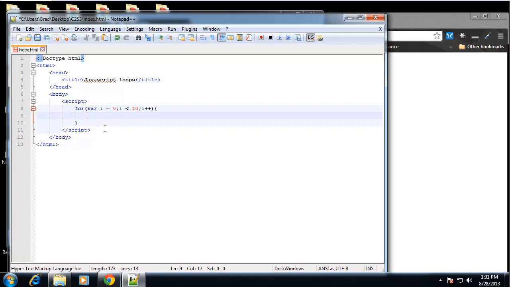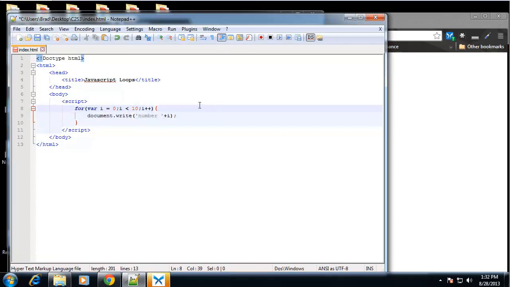Now here is where we specify what we actually want to happen each iteration. Each time a loop runs through its course is called an iteration. We'll say document.write, which is the function that writes out input to the screen, to the browser, and we'll have a string, and we'll call it number. And then what we want to do is concatenate the i, whatever the i is in that current iteration. And if you remember, we can concatenate with a plus sign, and we can throw in the i, which is a variable. And we want to put a space here so that we have a space after the word number.